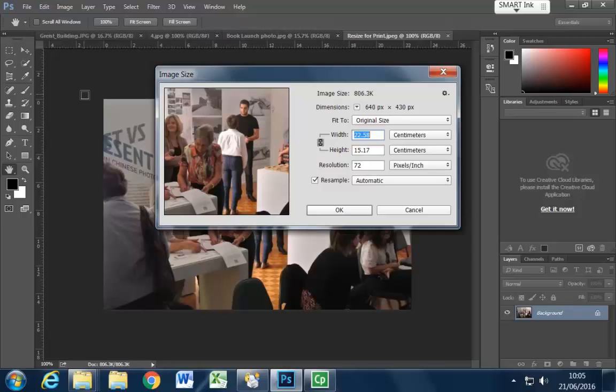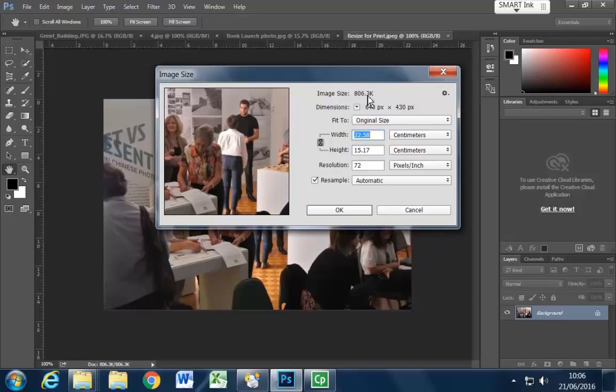Now, this image size panel gives me all the information about the resolution of that image and how it's distributed. Problem? All good? Yep. So up the top here, the first thing I get is, and you'll see as we go on, I've got some issues with Photoshop because there's a lot of things that are kind of poorly designed, which is crazy for the world's leading design software manufacturers.